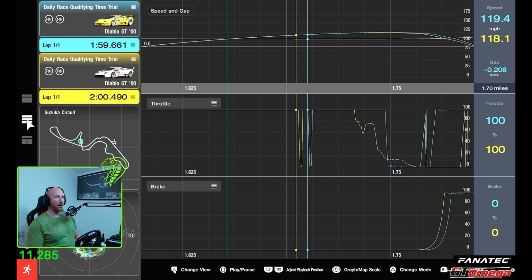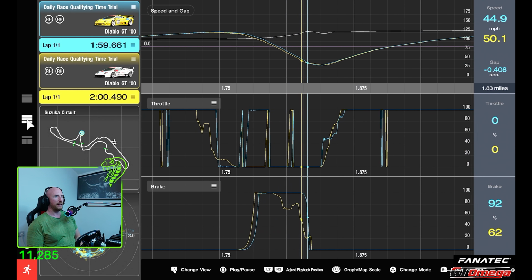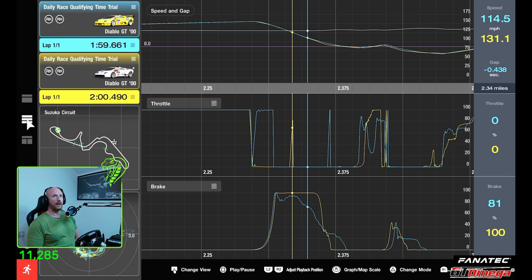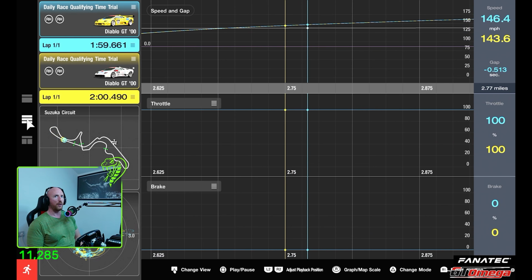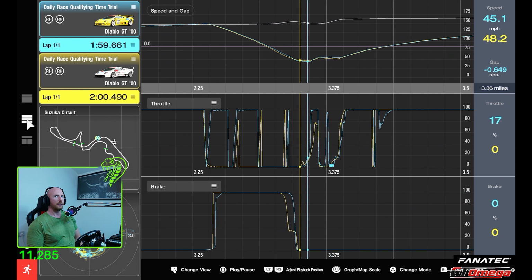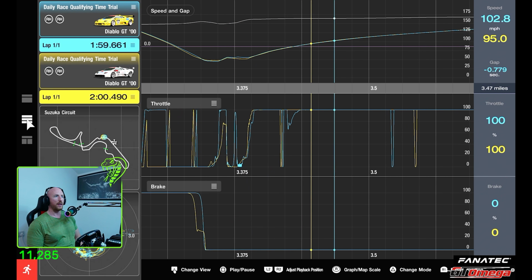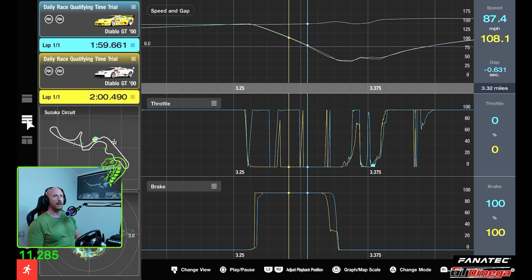But I will have a go at trying to give an example of where there is time loss and what information you can look at. So I'm just cycling through to see where the most obvious time loss is.